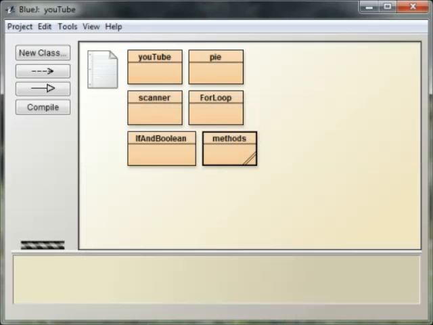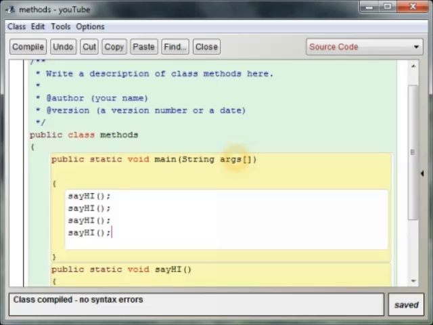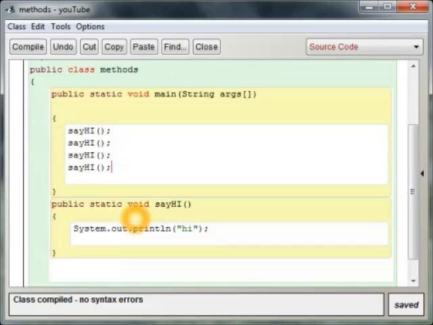Okay, so you might be wondering why this would be useful, but imagine this is like 100 lines of code. Now you only have to write one line of code to perform those 100 lines of code. So it makes it a lot easier. Now one thing that we can do is we can pass in information. So let's say we didn't want to say hi anymore, we wanted to say something else. Well, we can kind of get input into this like this.